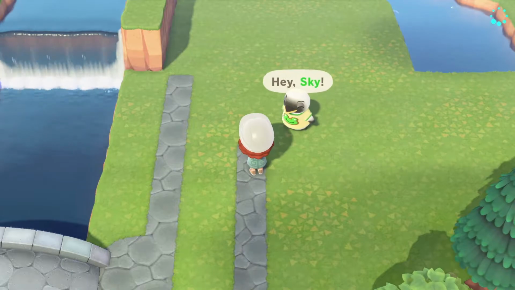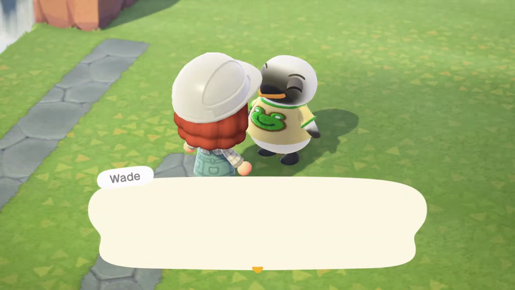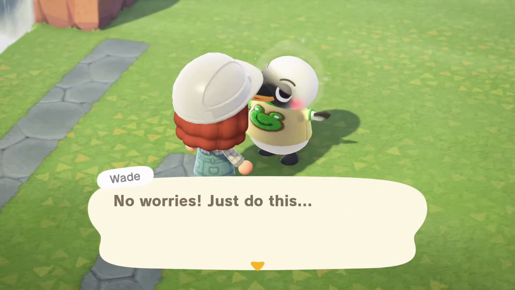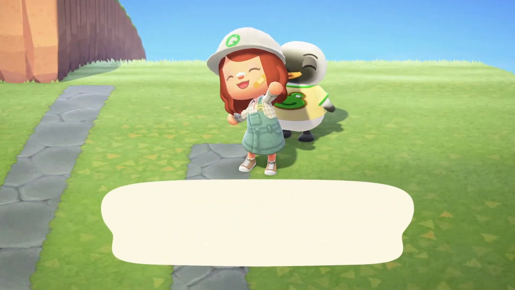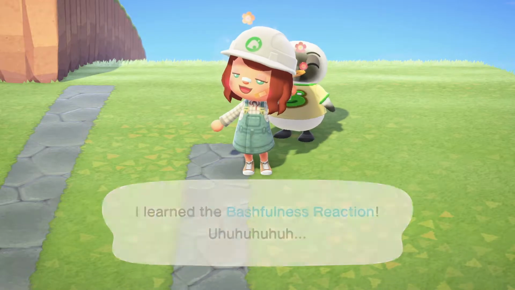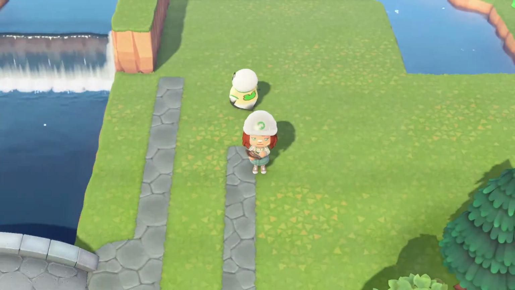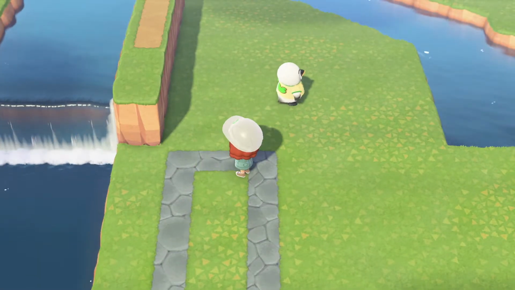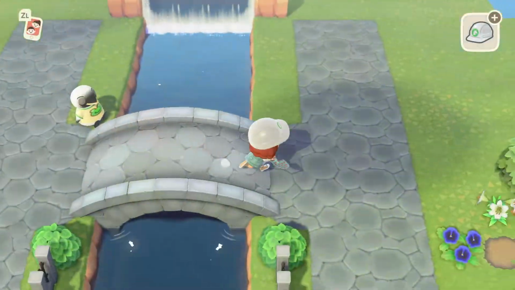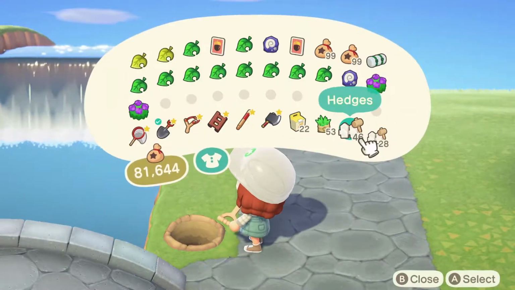So I'm just laying out the beginning of the path here. Wade comes to say hello. He's so cute. I skipped past me filling in the path because this was a lot of footage, so it's gonna magically be full on both sides. But yeah, I do like the way the stone path looks, but I think having a trim on it would be really, really nice. So definitely if you guys have some ideas, let me know.